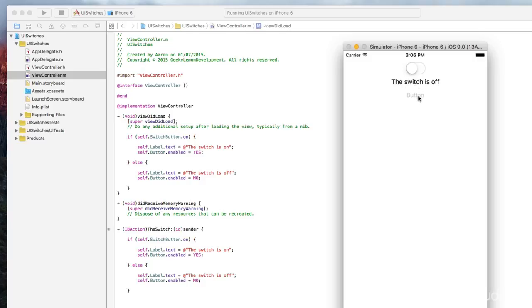By toggling off our switch, it's turned the ability to press our button off, very much like how the switches would do in the settings of applications. They would disable a certain part of the application if it's toggled off. And then to re-enable it, we can press the switch and turn it back on, which says the switch is on. The button is now re-enabled until we turn it off again. So that's simply how you would use your switch within your applications. A great ability to add control features within the application and toggle stuff on and off at your own users' will and how they want to run the application. In the next lecture, we start to talk about UI segmented controls.